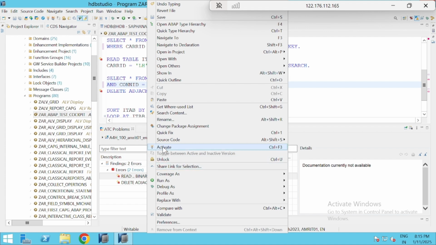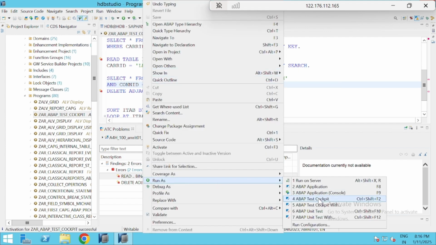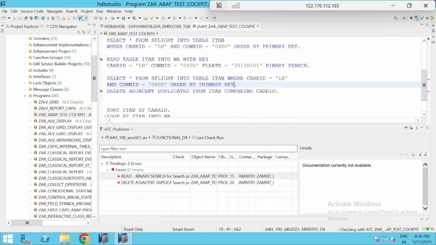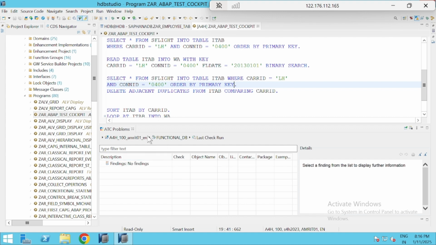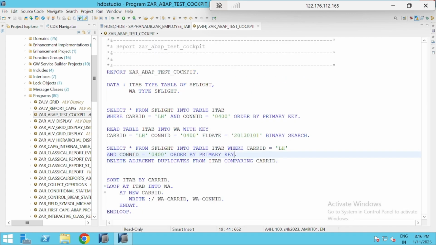I will activate and check it. So run as ABAP Test Cockpit with, okay, functional DB. See, no error now, right? We are not getting any error. So this is how ABAP Test Cockpit actually works.